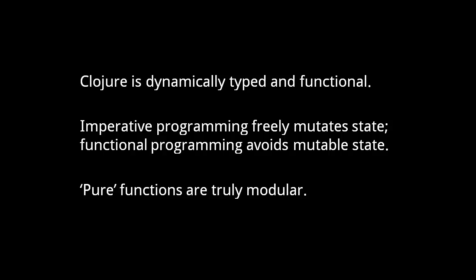Moreover, an impure function might modify mutable state somewhere, such as a global variable or a field of one of its arguments. The sum effect is that the caller of an impure function must be mindful of more than just what value the function returns, because the function might do much more than just return a value. Meanwhile, the author of an impure function must be mindful of how the function's business might affect other parts of code. So this is the key virtue of functional programming. Without mutable state, a function is truly modular because it can be understood entirely in isolation, without consideration of how it might affect or be affected by other functions.